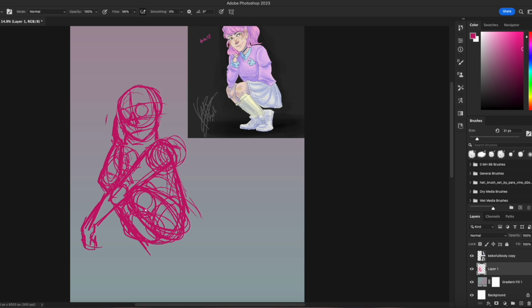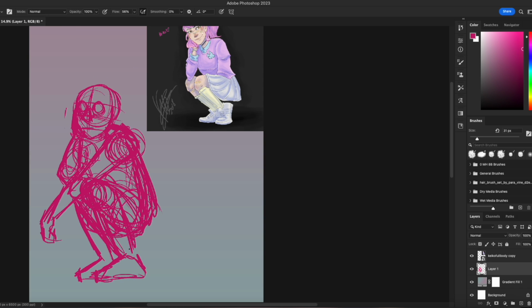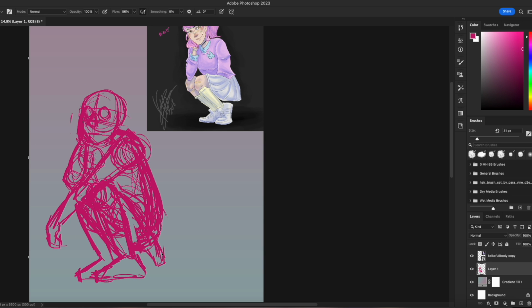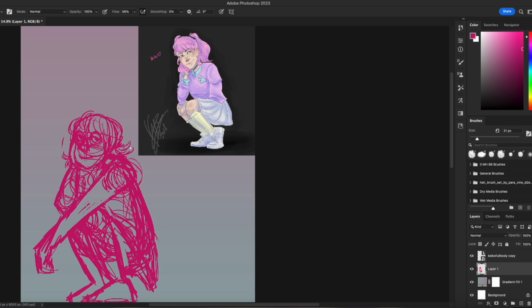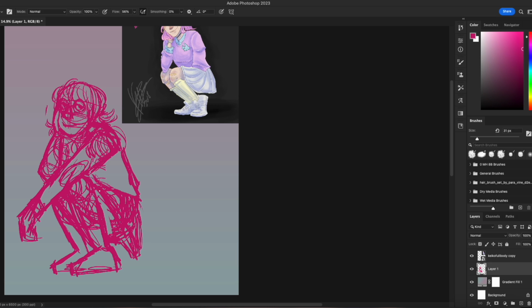We're just gonna tweak that around a bit and look up some good old reference, because reference is always good to use. So I looked up just girl crouching reference on my phone. Used the good old Pinterest, and I sketched away and tried to figure something out. So I still wanted to keep the original vibe of the drawing, but while still updating it to modern day Keiko and what she looks like now.